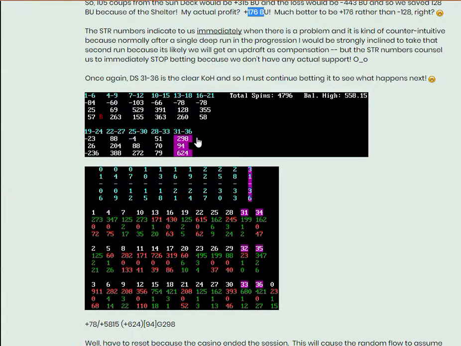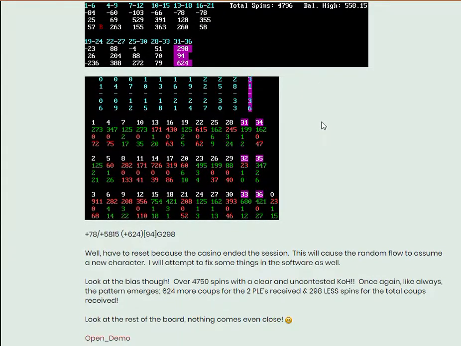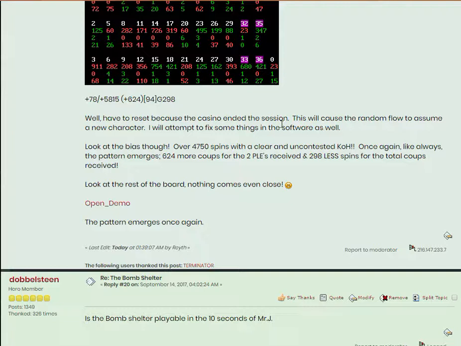Okay, and I'm just documenting the status of the fact that the phenomenon is continuing. Okay, almost 4,800 spins. It still continues at 6.2 times expectation for the number of gaps that's occurred. Insane. And the rest of the board has nothing to say about it. Nothing. This is uncontested king of the hill, and it is a phenomenon, a statistical phenomenon.